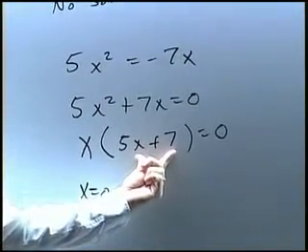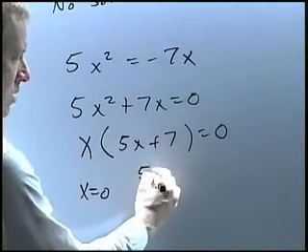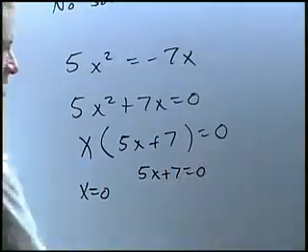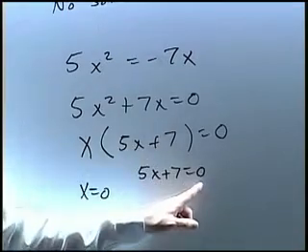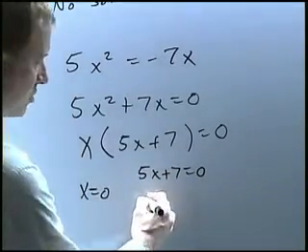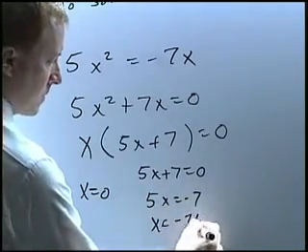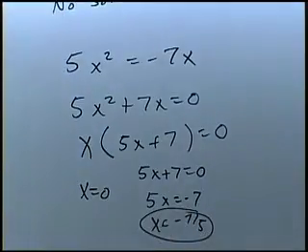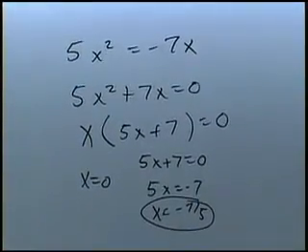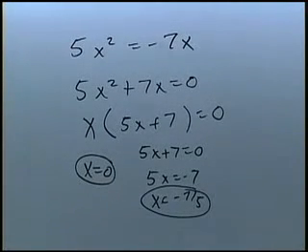Okay, well, it's not a nice number like all the ones we've had earlier today, but all we've got to do is just kind of off to the side, set that factor equal to 0, and then do our little algebra and solve it. Okay, so if I subtract 7 from both sides, and then divide by 5, it looks like the other solution would be negative 7 over 5. And so these would be my two solutions for this particular rational equation. Okay. Questions?